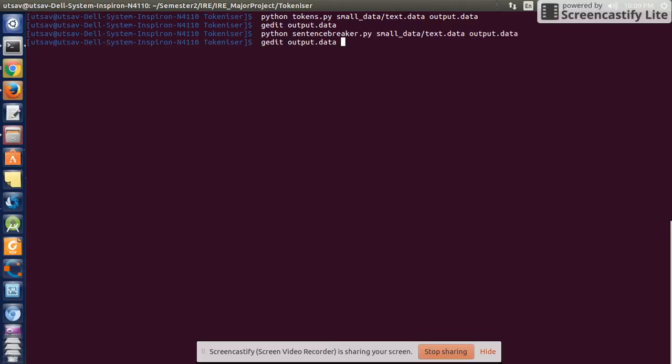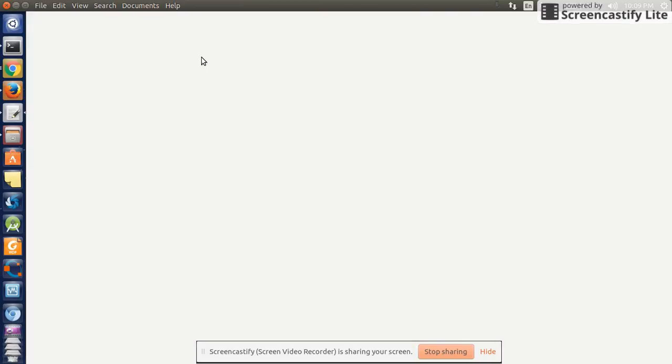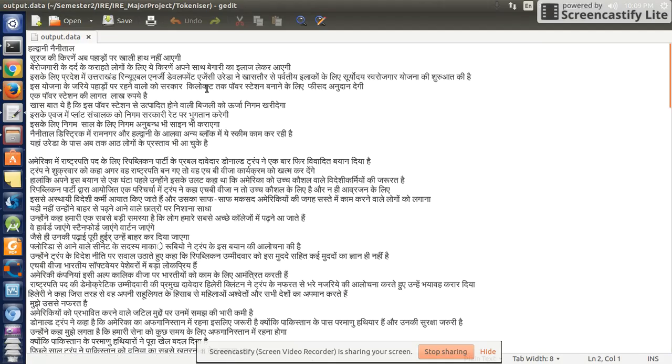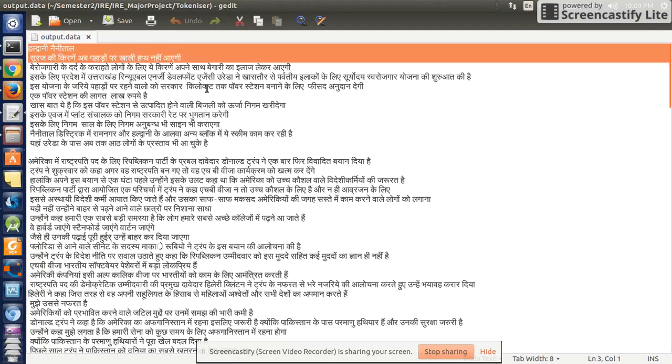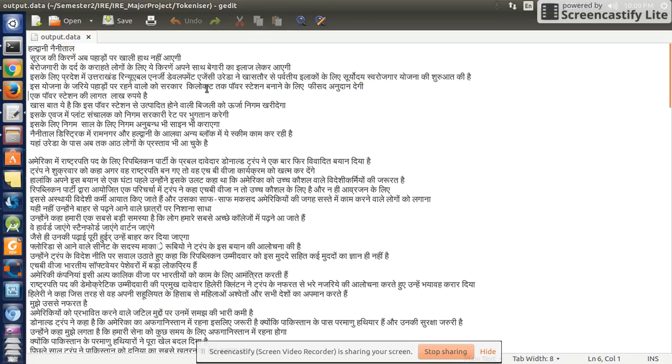Again, here you can see it has separated the text into a bunch of sentences. Each sentence has been kept as one line.